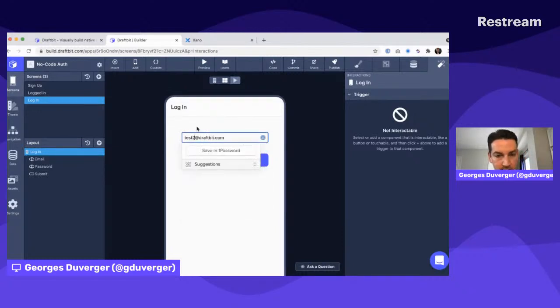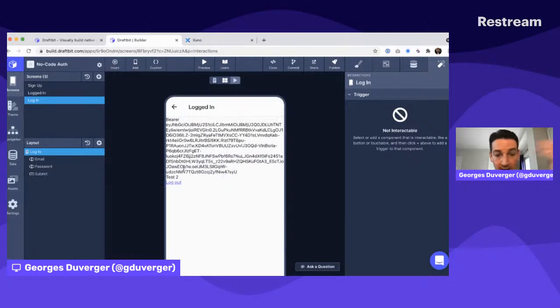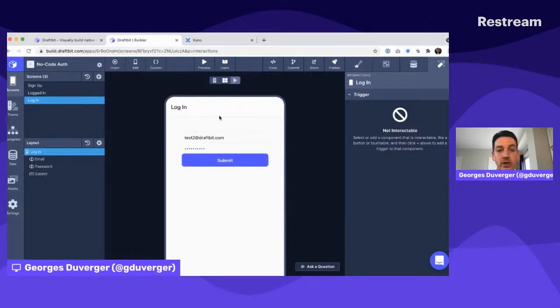Six, I think it's test 2, right? Okay, and now that's it. Now not only you can see it, there's a bearer in my token, and then I get the name. So this is essentially the result of an authenticated request. All right, so that works great. We've been able to create a user to log in.